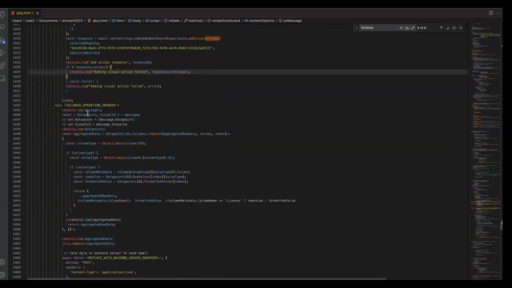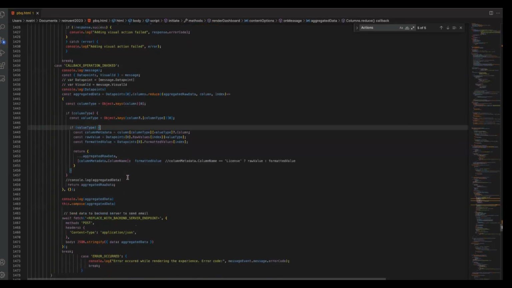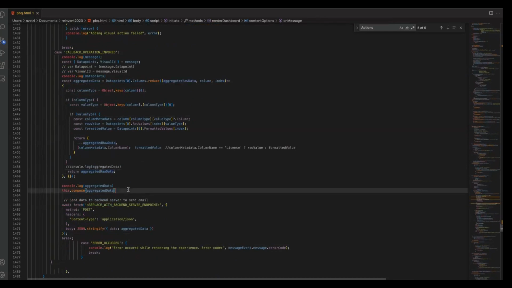And here you see another event, the callback operation invoked event, right? So this is the one, whenever you click on the notify customer, this event gets triggered in the QuickSight embedding experience. And then you can get the data point into your application, right? From that QuickSight dashboard, you are able to get that particular data point into your application. Now here, what I'm doing is extracting the data, it depends on how the JSON format of the data point is structured. So I'm extracting it and getting the aggregated data, and then I'm taking it into my own application's workflow. So this is how you are using the dynamic action, and you are getting the data from that particular dynamic action and using it in your application.